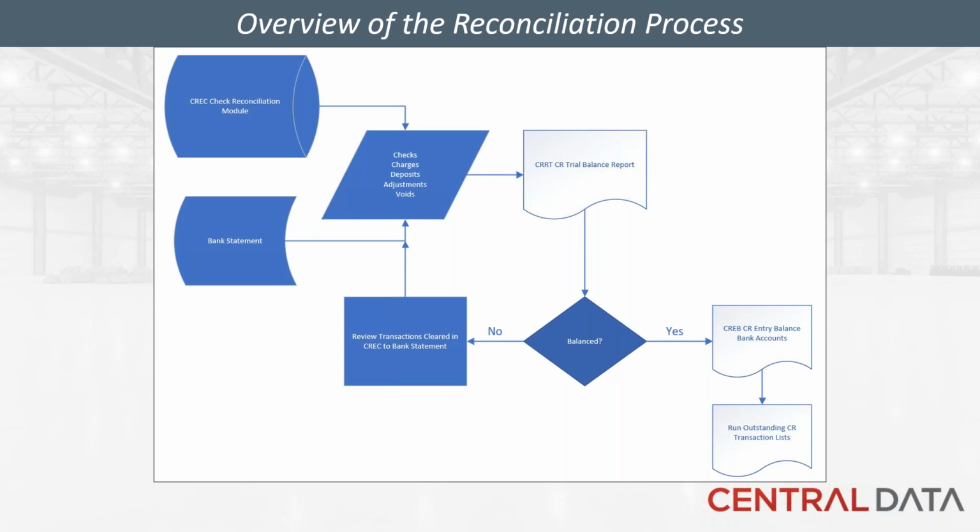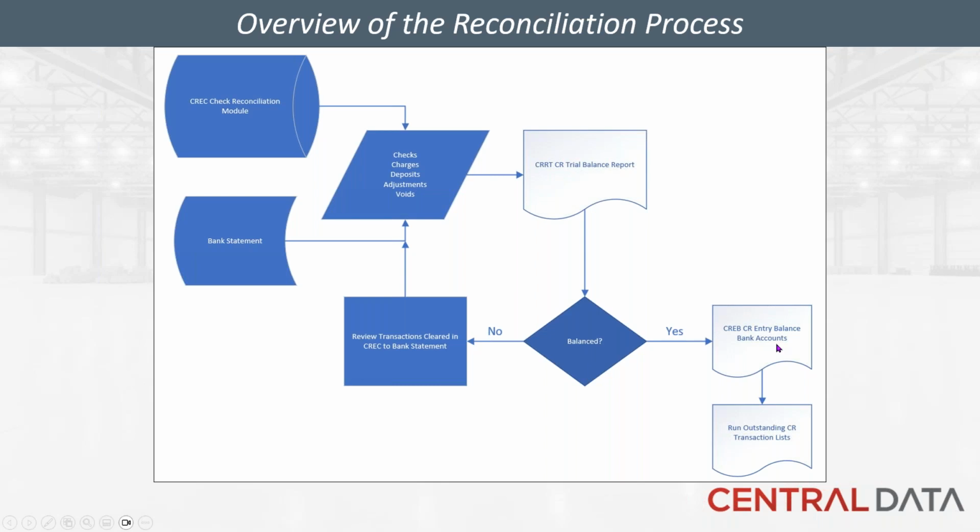The other important part that this does is related to the AP checks. So until I balance and kind of archive those transactions, I can actually unclear and void AP checks, which is really not something you want to happen if you've reconciled it to the bank statement, right? Bank says it cleared. We don't want to go through and unclear it and void it because it already came out of our bank account. So that's a very important function, really around the security, in my opinion, of AP checks and AP check processing in the system.